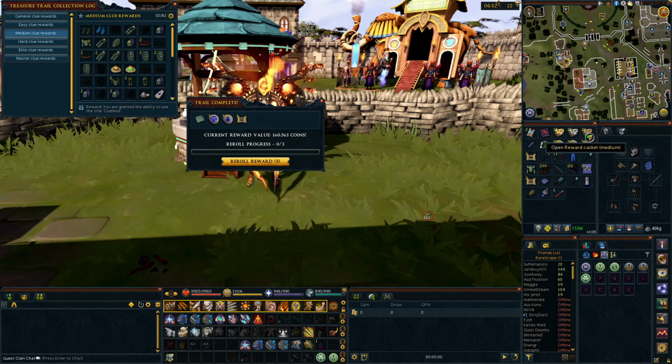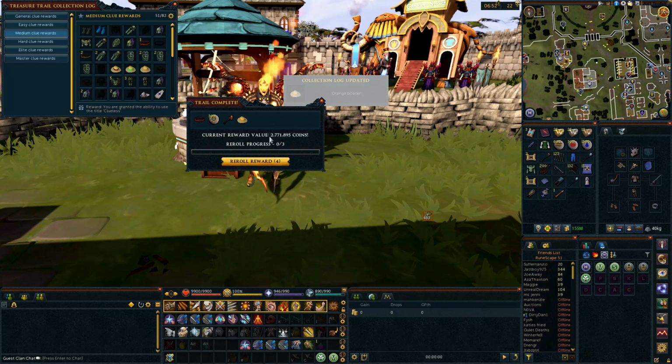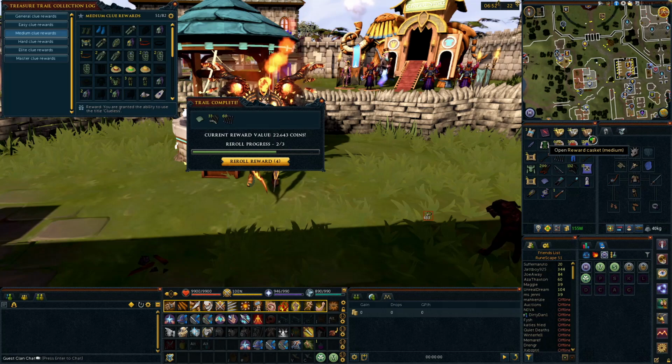53K starting it out. Got another master to add to the stack. 1.3 mil. 28K. I know we can do better than that. 2.7 mil. And we got us an orange boater. Down to the black and blue left for the boaters for that collection. And a red boater. We did already have that one, but we'll still take it.